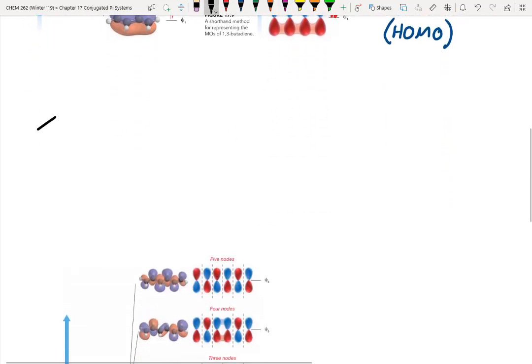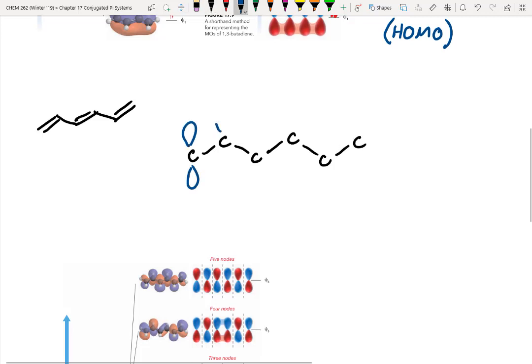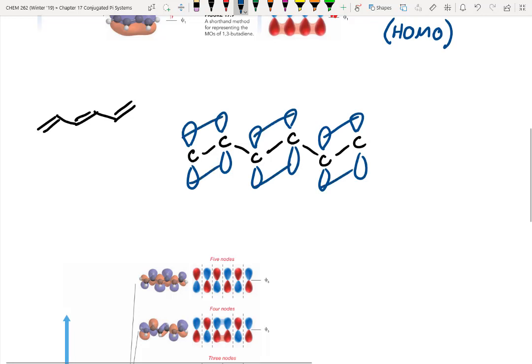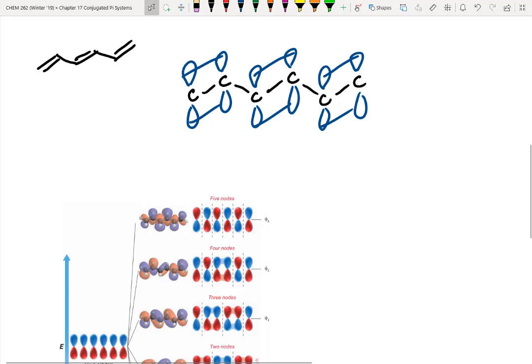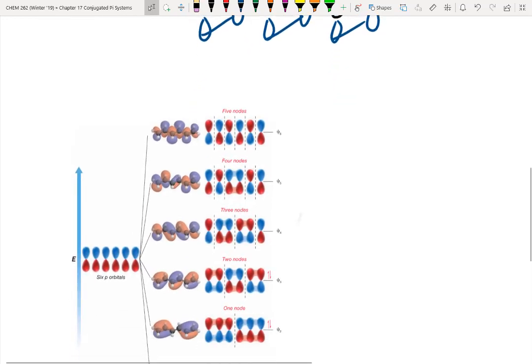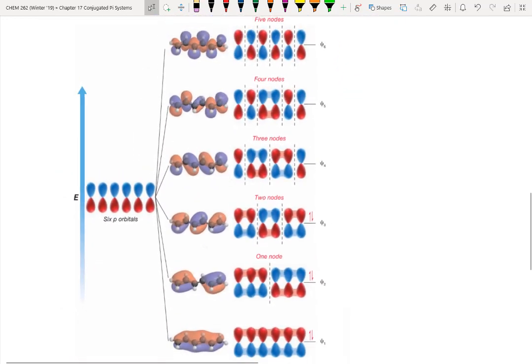What happens if we continue this conjugation? All right, so the simple MO picture for this one has 2 additional carbons. We still have a bunch of p orbitals sticking up and down like this. And in our super simplified view, we would look at each of those bonds as being pi bonds, right? So this would be an example of a triene. But like we said before, one side of your p orbital is going to be out of phase with the other side.